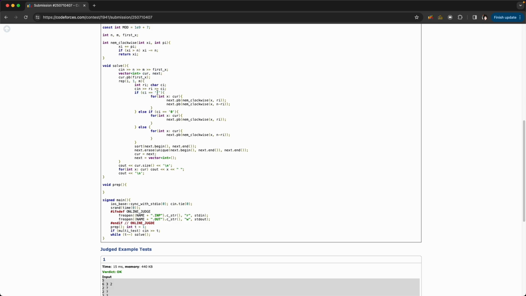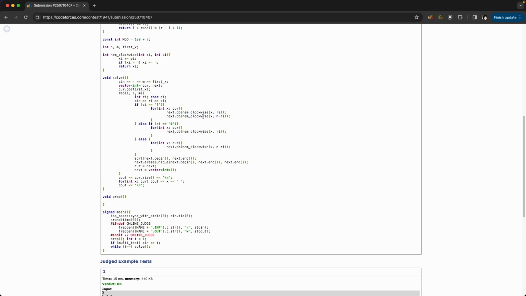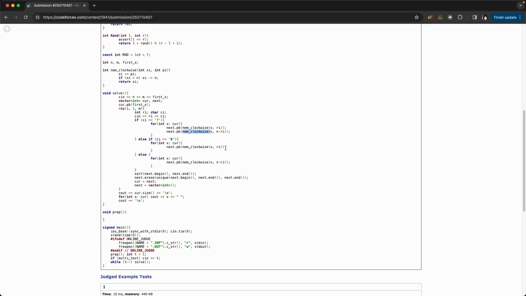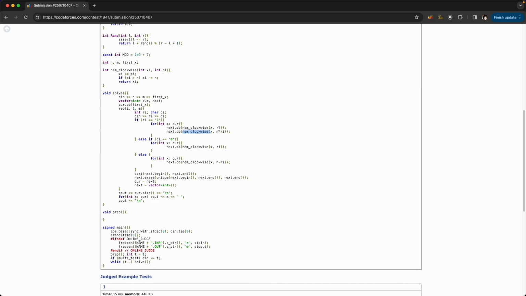If it's missing, I will put into next both directions, clockwise and counterclockwise. For counterclockwise, I just use the formula that r times counterclockwise is n minus r times clockwise.